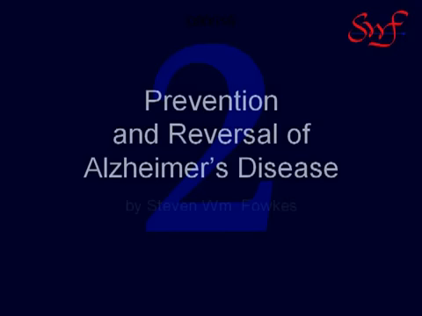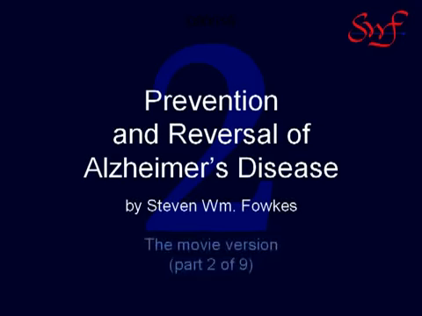This is Steve Fowkes welcoming you to Part 2. We've just finished the falling dominoes illustration and now revert to a verbal summary of the Alzheimer's cascade. Then we will start a deeper exploration of the brain's metabolic uniquenesses and its special requirement for biological energy.